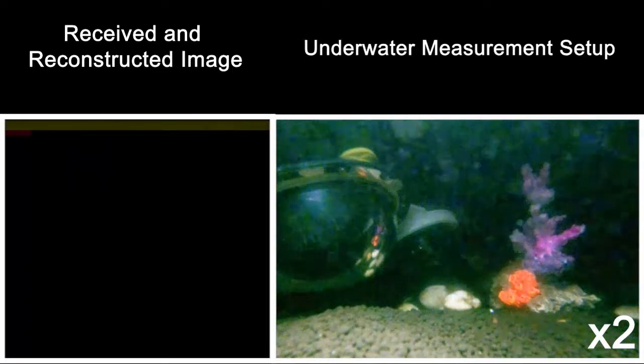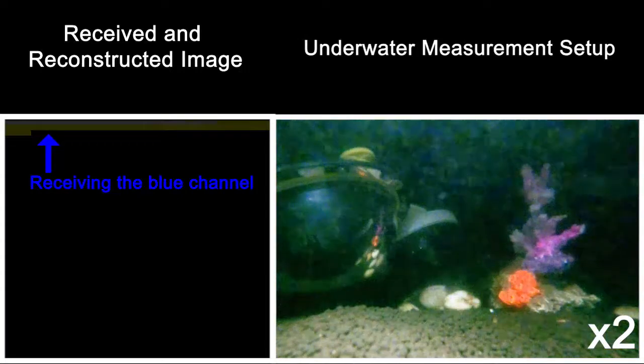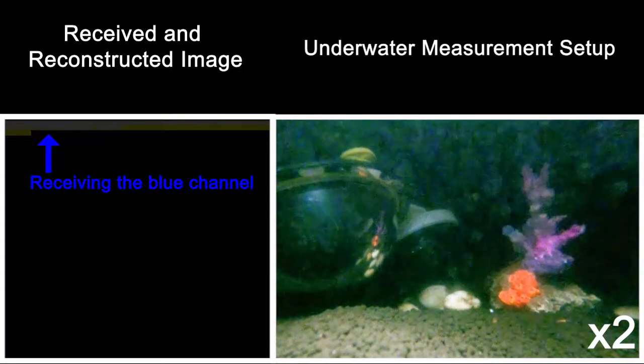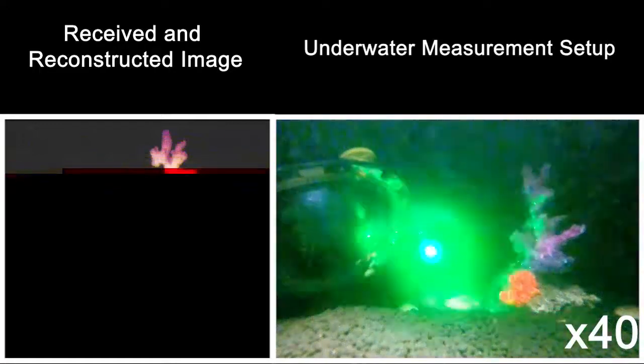Subsequently, the same is repeated using blue active illumination, which is again received in packets and applied to the blue channel of the received image. The same process repeats for the other segments of the image, allowing full reconstruction of color images at the receiver, as can be seen to the left.